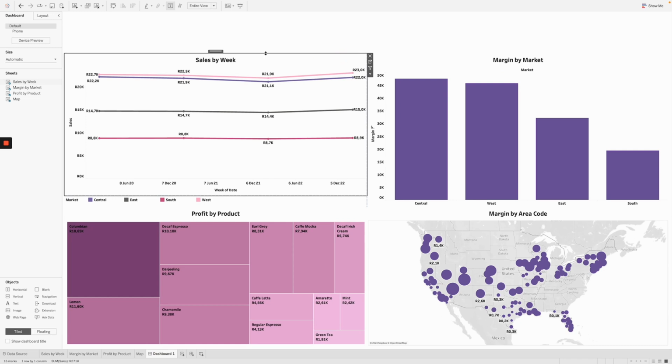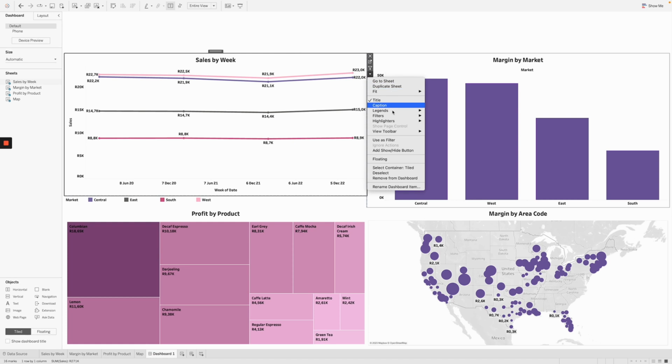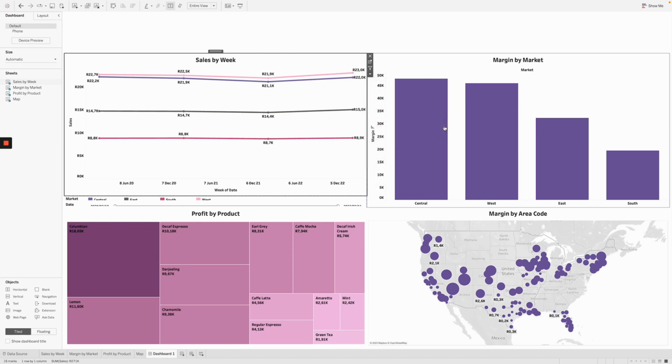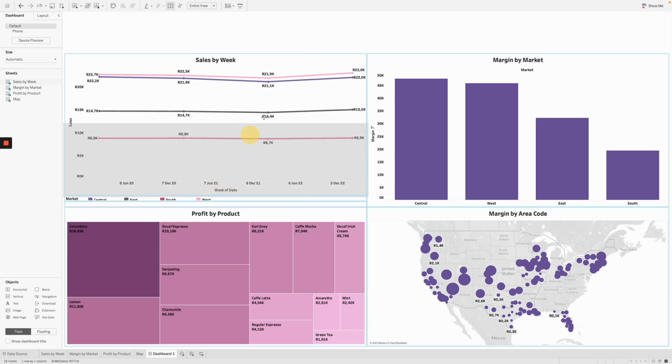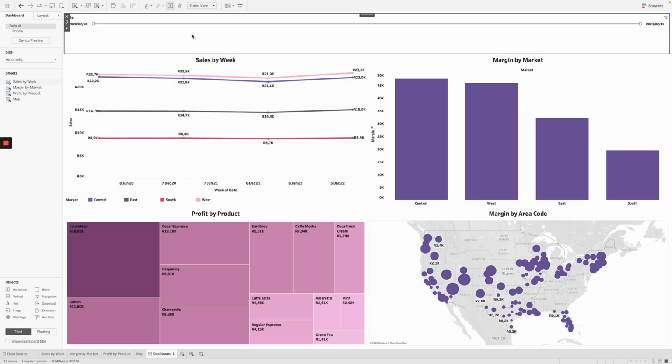Okay. And now if we click on sales by week, click on the arrow, click on filters. Let's bring in date as a filter. Now you'll have to search where the filter is actually landed. So here it's landed here. You can't really see it. But if I click on date here and just click on this bar and just drag it up here, then you'll be able to see that.